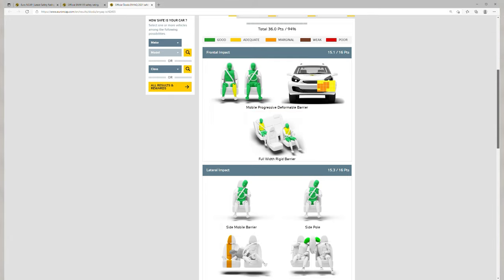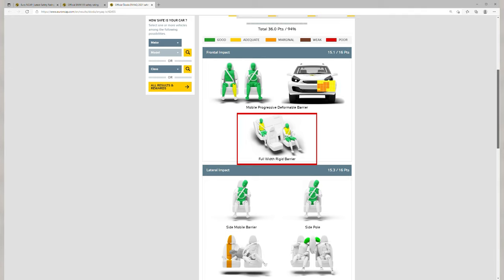With this crash, Euro NCAP also judges the so-called compatibility of a vehicle, which means it would not just rate the protection levels of the vehicle occupants, but also how rough the interaction with the barrier is. To do this, they look at the acceleration that the trolley experiences and at the deformation of the barrier face, which they want to be as homogeneous as possible. The deformation pattern is displayed on this little map in the vehicle front. The second frontal crash is a full-width test, similar to the one we saw on the US NCAP.